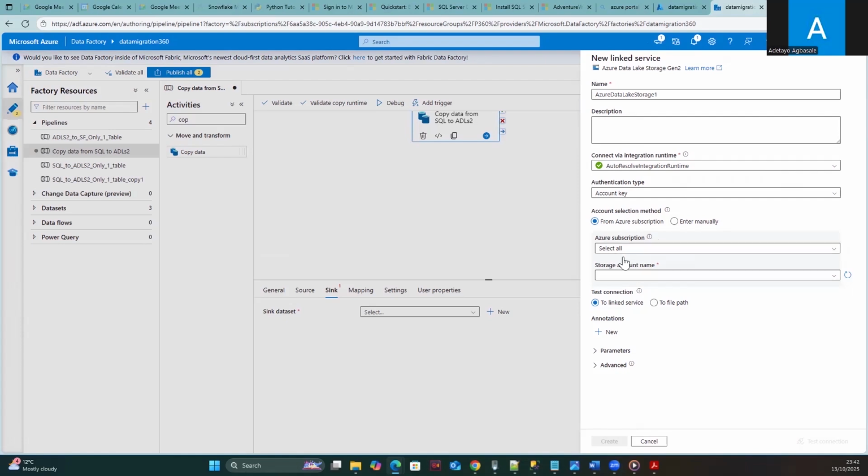Azure datasets will use your subscription, and then the account key asks you to select a subscription. You select the account name, which we created earlier.